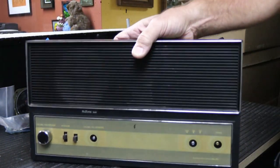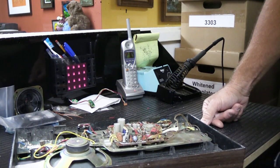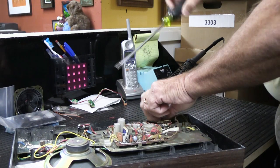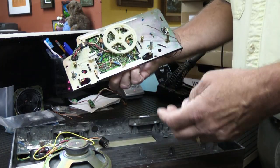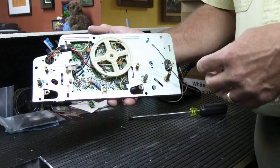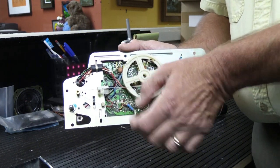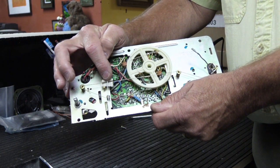So how did we deal with these? I talked about how these are kind of a pain to repair. If we go ahead and take the one screw out that's still holding the chassis in, and lift this out, you can see the chassis just comes out of the faceplate. The thing that makes this a pain in the neck to work on is this dial cord arrangement for the tuner. So here's your tuning pointer right here, which is a little hard to see, but I'll make it easier in a second.